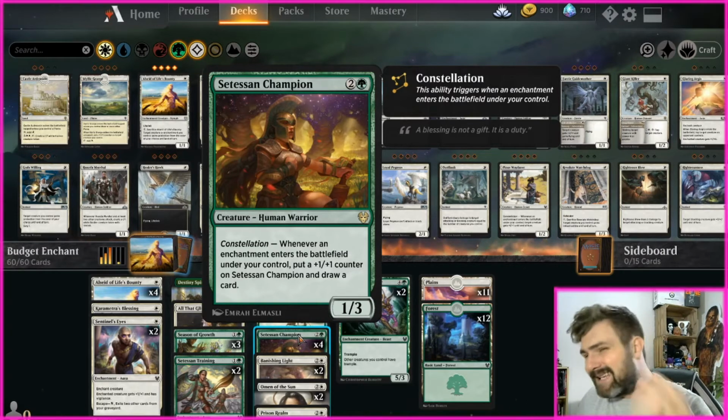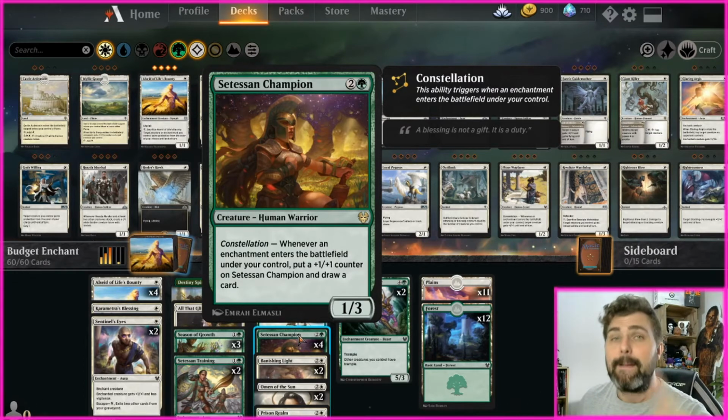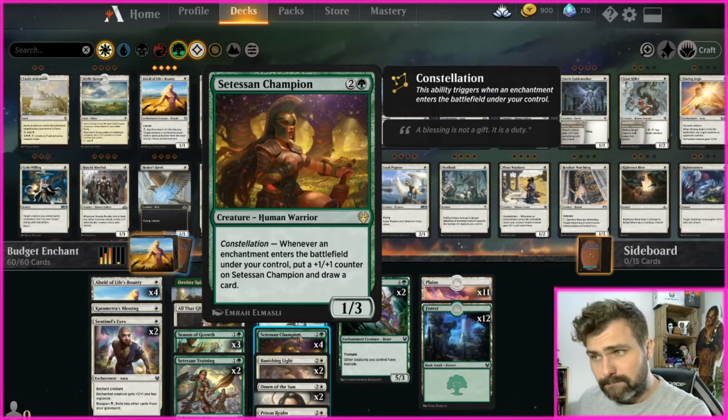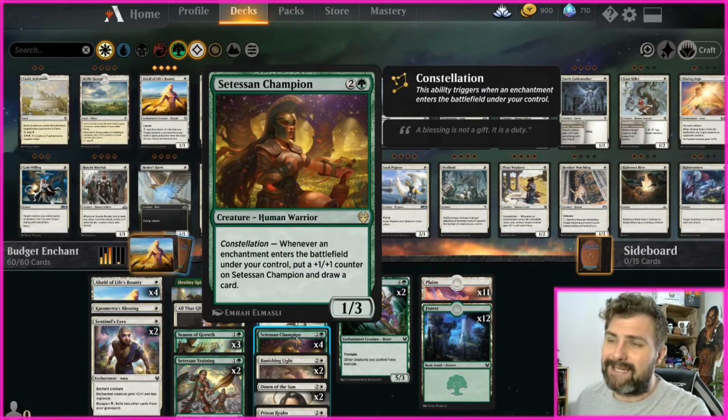However, it is a little bit memey, a little bit gimmicky. It's a combo card, so if they remove this card, it can take a very long time for you to start building back up on your mid-game plan. So the idea is they can't remove this before you win. That's basically it. If they do, then it can get pretty slow.